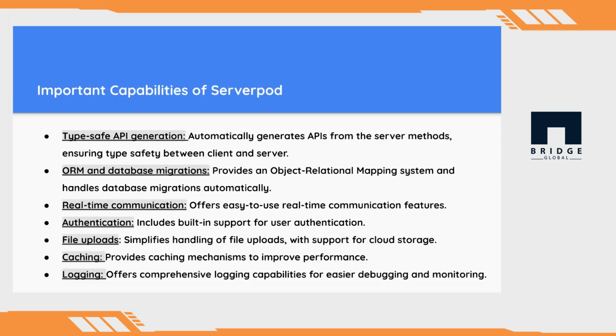Okay, now we can see some of the important capabilities of Serverpod. First of all, Serverpod supports type-safe API generation. That means Serverpod automatically generates APIs from the server methods, ensuring type safety between the client and server. So actually Serverpod has a client method that acts as a bridge between the UI and server.